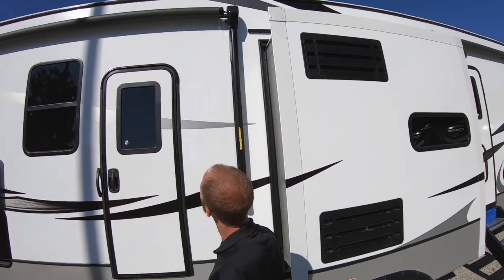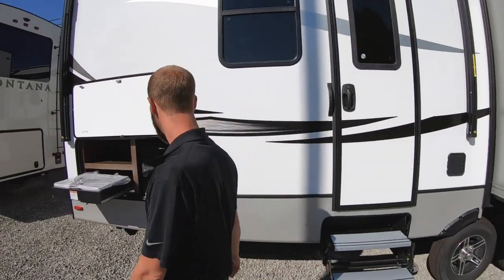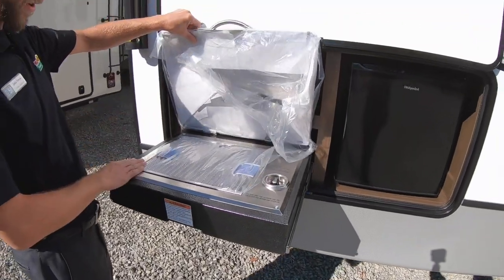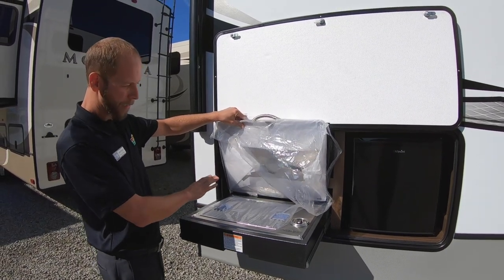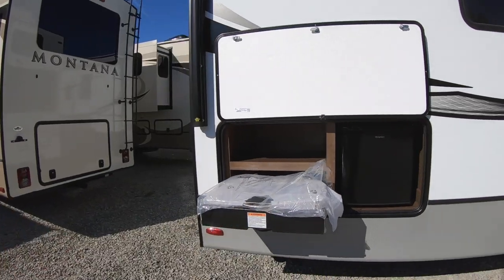The LED lights are actually up in the arms now, instead of up against the side wall of the camper. Back here you'll see an outside kitchen, a little refrigerator, and a Kamado-style grill. This grill you can actually cook directly on — meats and such — or you can cook with a pot or a pan, so you can actually use it for two purposes.